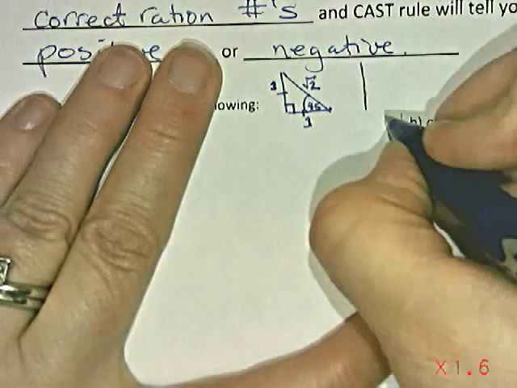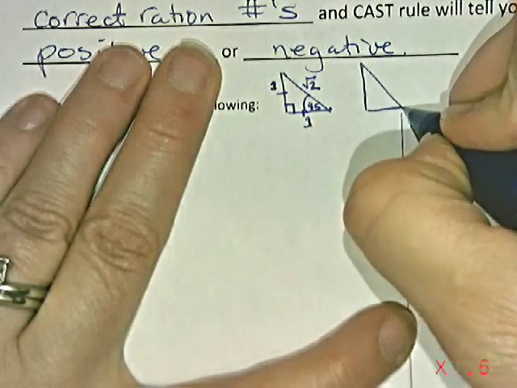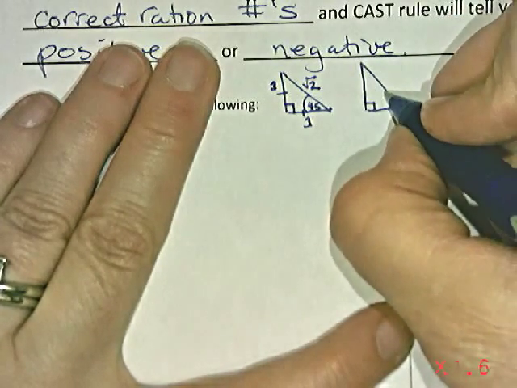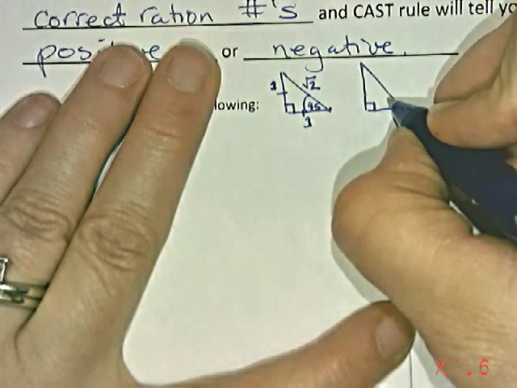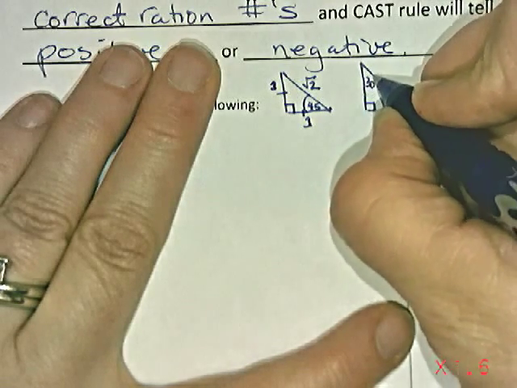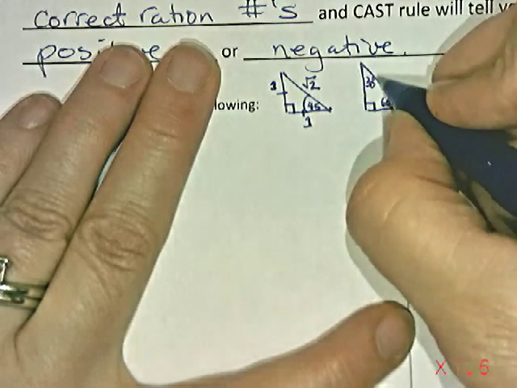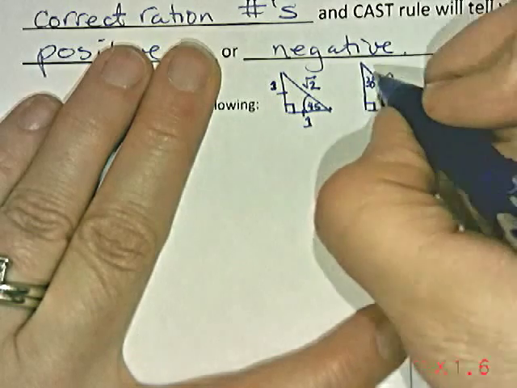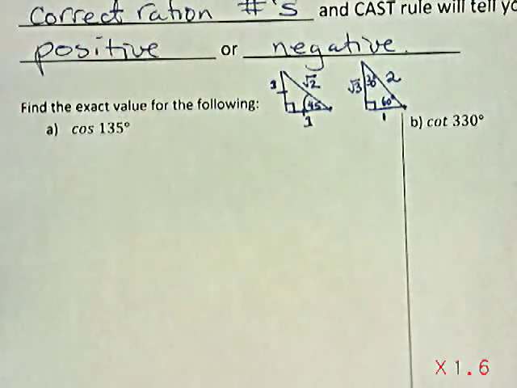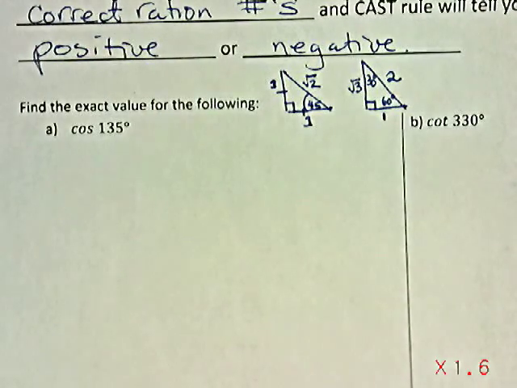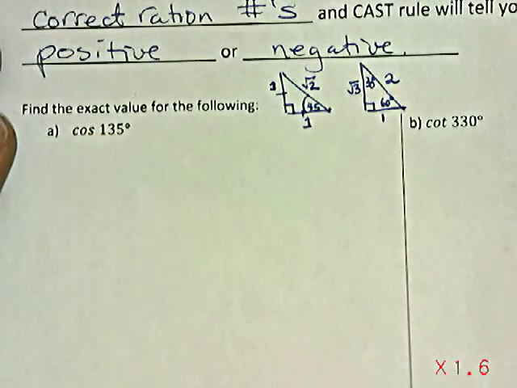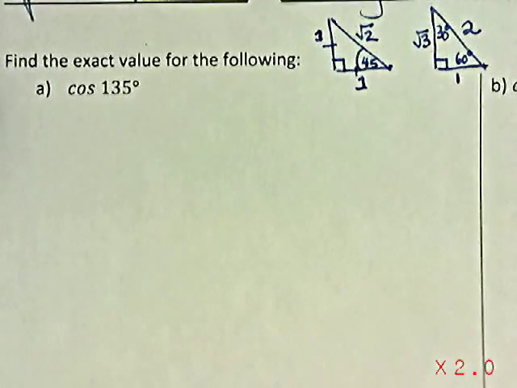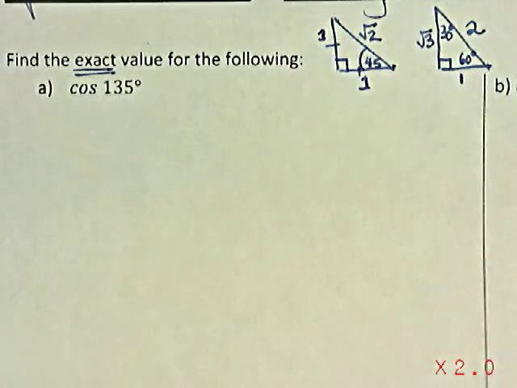Hopefully that sounds familiar. The other very important triangle is if I have my 30-degree angle in a triangle with a 60-degree angle and a 90-degree angle, and we call this side length 1, then this one is a 2, and this one is a root 3. Those are our special triangles. And so if we have an angle that has a related or a reference angle that can be found in one of these special triangles, then we can find the exact value for the larger angle size.